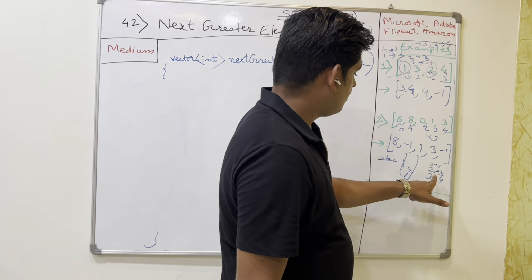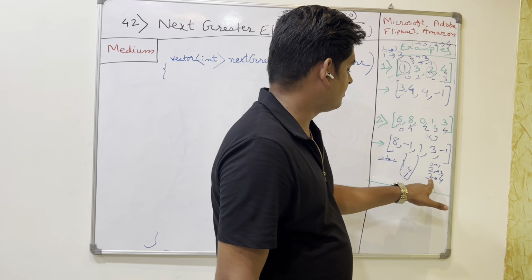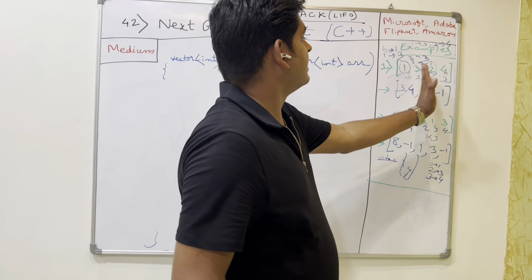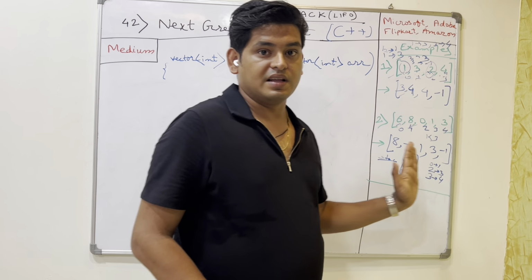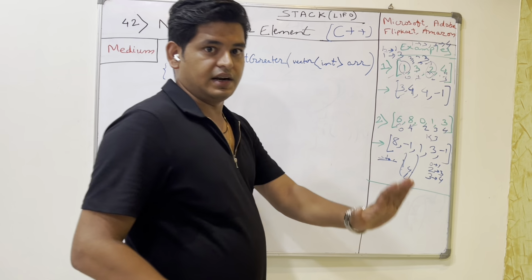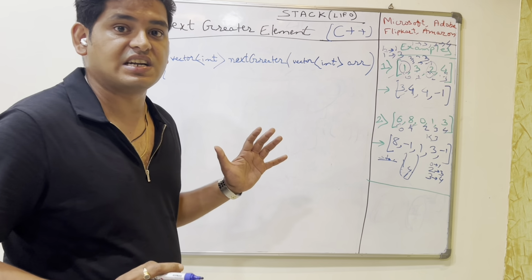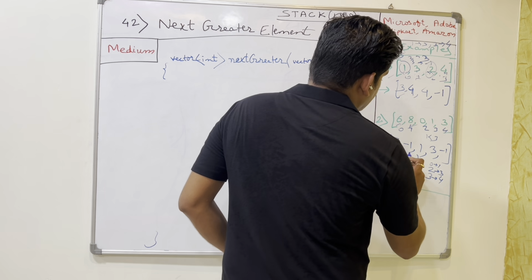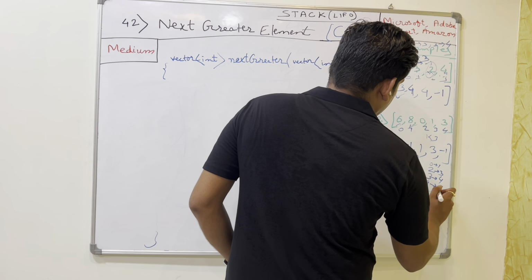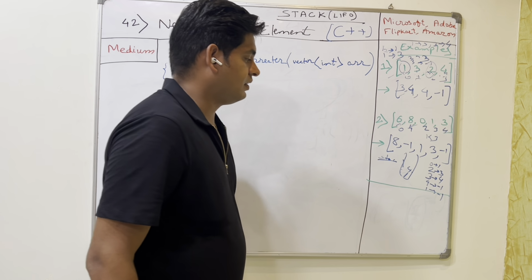So we know the answer. Okay, for the 0 element, the first element is the next greater. For the second, the fourth is the next greater element. Now in the earlier approach, when we didn't know the answer, we had to insert -1 every time after checking the whole thing, right? But here we just see the stack. What are the elements whose next greater element we couldn't find? So these are the elements. The stack is not empty. So for the fourth position, the answer would be -1, and for the first position, the value would be -1, right?